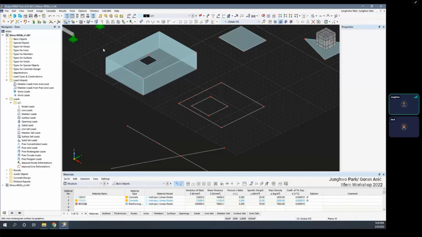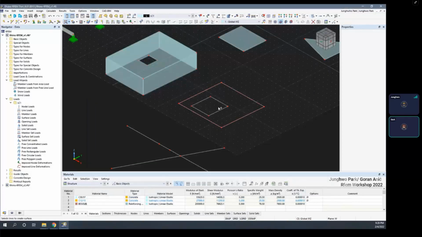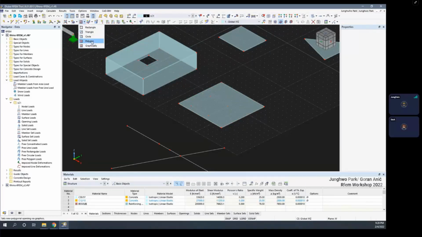Now if I take this option, select boundary, and if I create a surface, I can take this option for creating the opening graphically. When I pick the lines, he automatically recognizes connected lines.